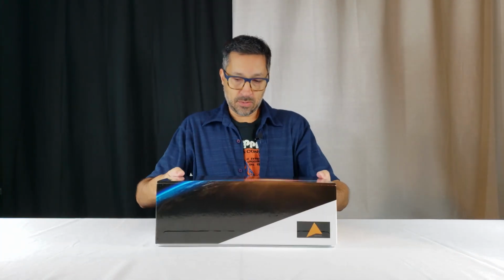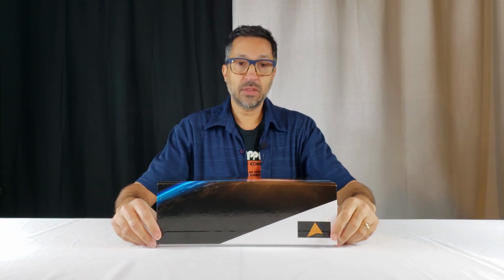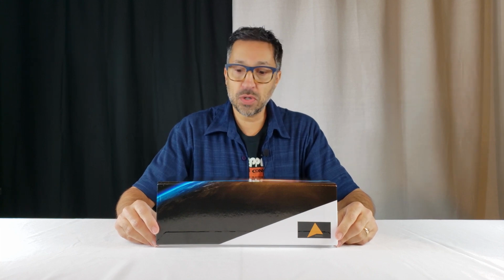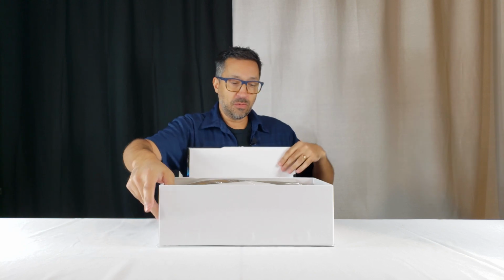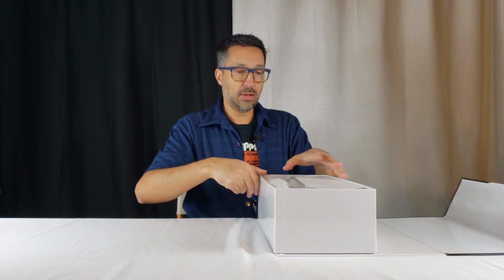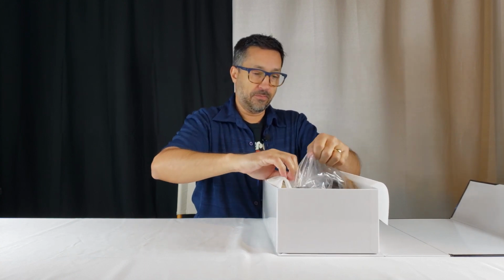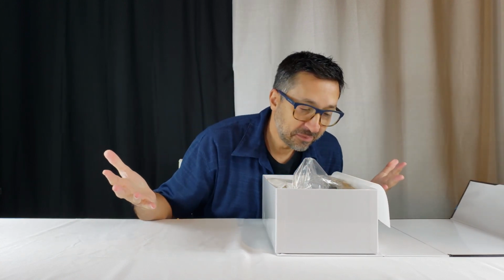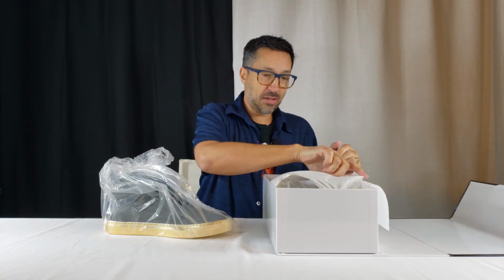This box feels great. This is a super high quality box. And unlike the typical shoe box that you just lift up the lid, this one has a magnetic closure in the front. Just pop that open, and there you go. More paper inside. And the smell of leather. Oh my gosh, that smells so good. And each shoe comes individually wrapped in plastic.